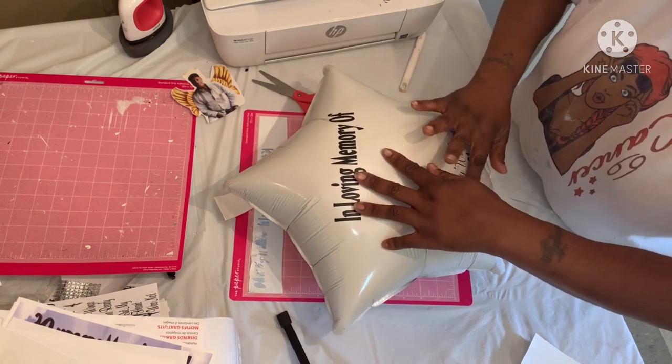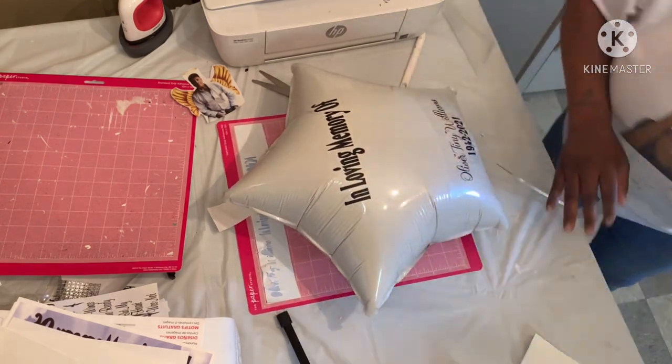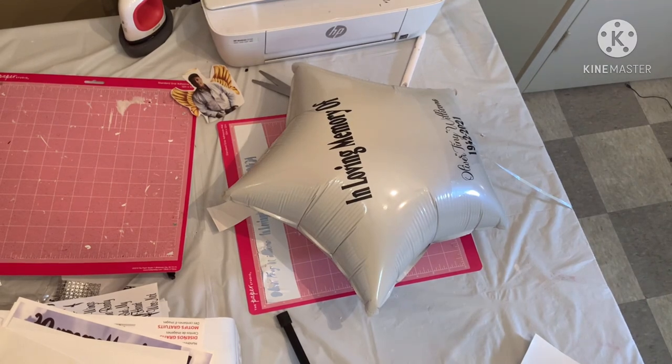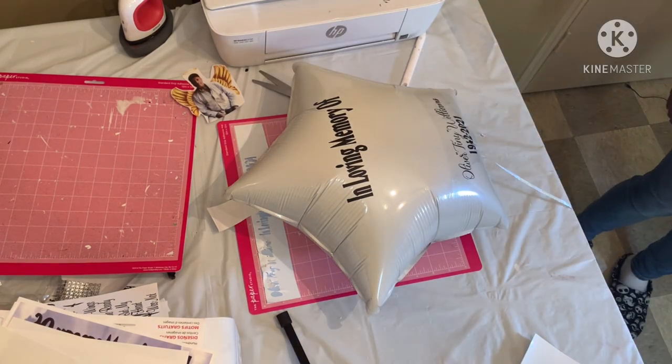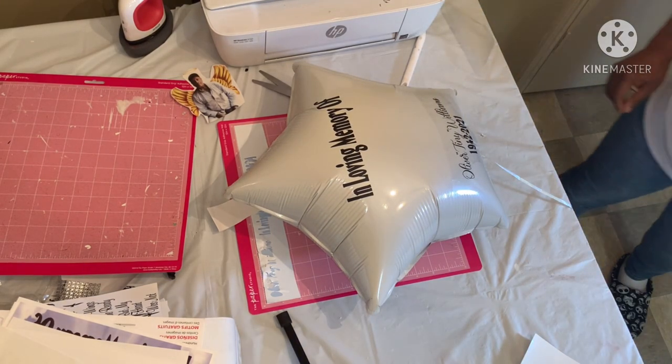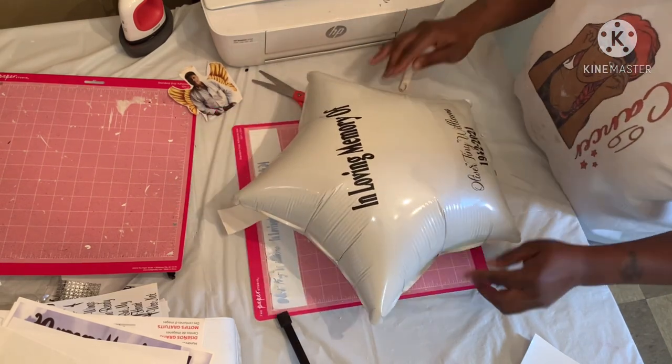Okay. I hope y'all can see, because I can't. I'm going to set up my chair. Can y'all see? Okay. Look like y'all can see. Okay, I'm going to get you some light. Okay.